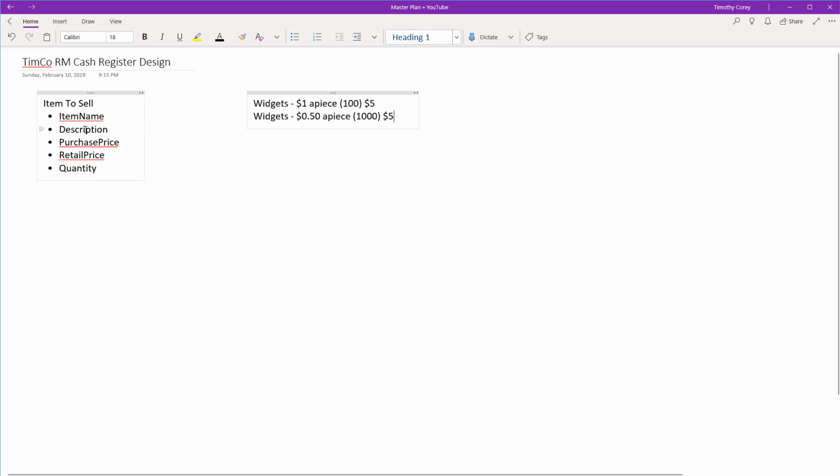Do we have a duplicate entry for widgets and a duplicate description because we have a different purchase price? Or do we try to do some kind of weird average in here? Or just change the purchase price to 50 cents even though we still have 10 widgets that we purchased for $1? How does that all work?